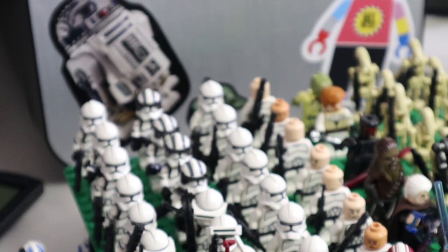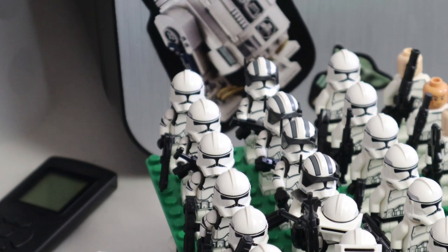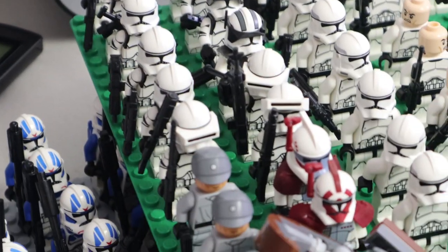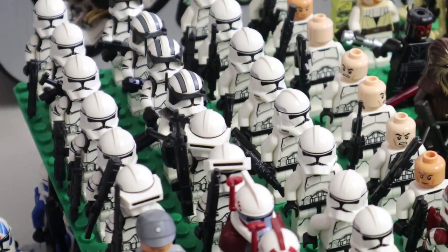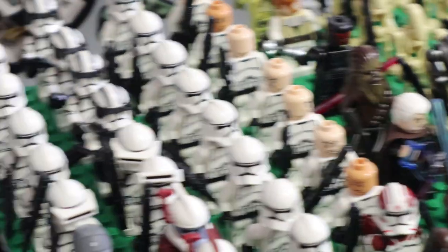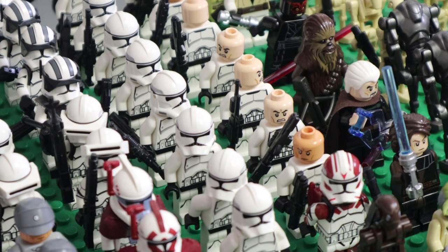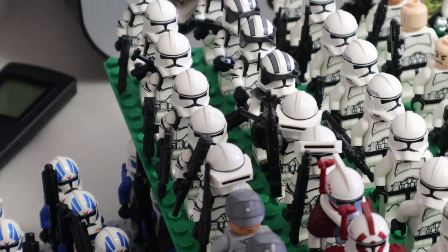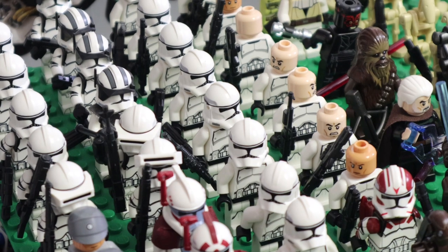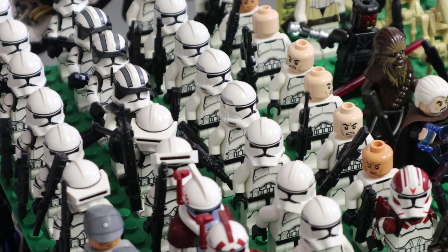This section will be quick since I did a haul video on these, but I got some new Clone Army Customs troopers for my Benader MOC, which I can't show too much of. I spent $200 on that. We got about 12 or 13 awesome minifigures. I'm waiting to buy some helmets, so it'll probably be a little while — until September — before I can get that one out.